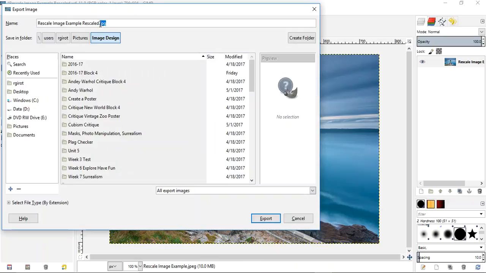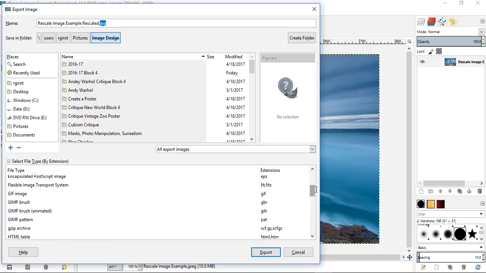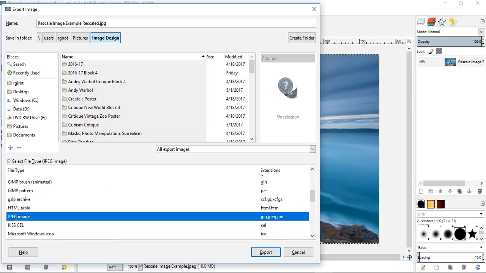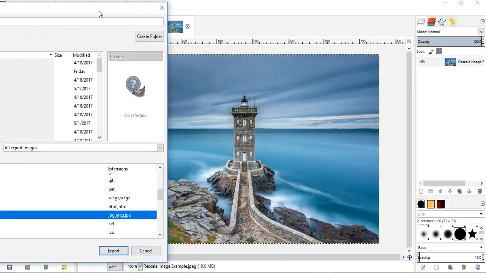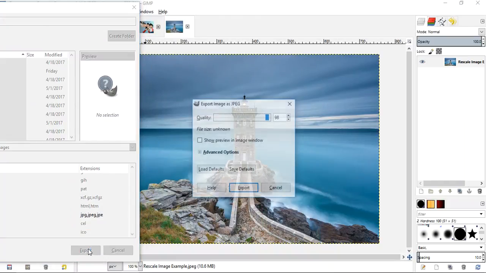If that doesn't already say .jpeg, you can go .jpg and change that to JPEG, or the other thing is to go down here, there's a little plus, it's got all the file types and their extensions over here. So you can actually look for JPEG, click on that, and it'll automatically update it so that it has the correct file extension at the end. Remember to slide this over, because whenever you're optimizing your image, you need to be able to see the image. So slide that box over and then click export.